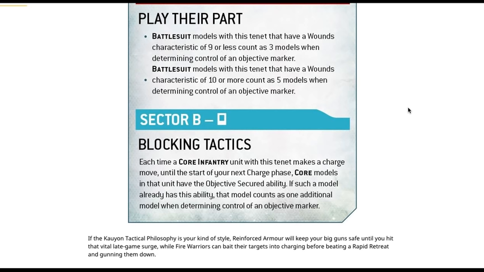And then Sector B, blocking tactics. Each time a core infantry unit with this tenet makes a charge move, until the start of your next charge phase, core models in that unit have the objective secured ability. If such a model already has this ability, that model counts as 1 additional model when determining control of an objective marker. So you can use this on Kroot or Fire Warriors or something else that already has objective secured to basically double the number of models it has.